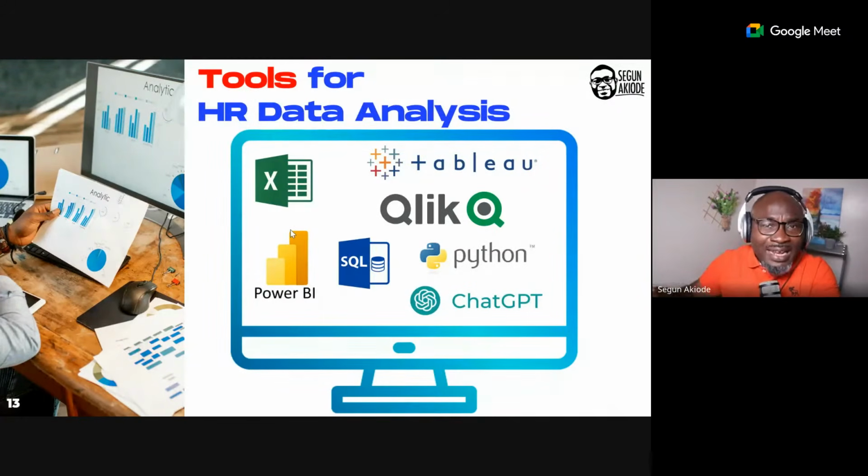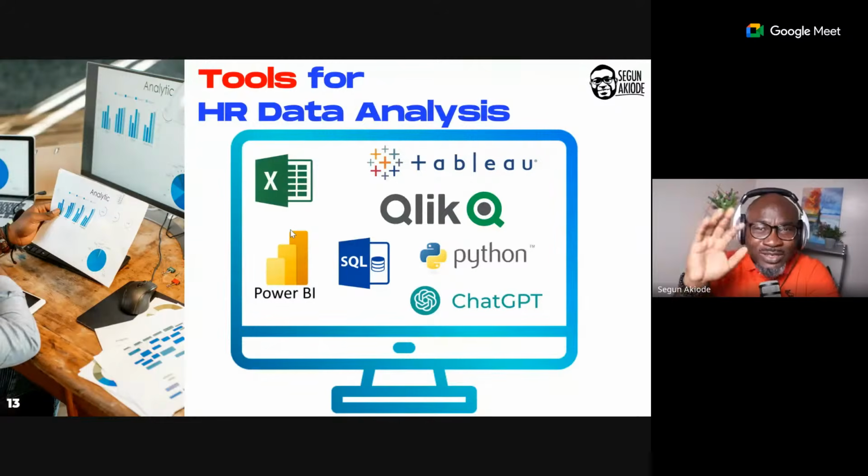If you're a talent acquisition person, you should be tracking the quality of your hire. So what's the quality of your hire? What's your bench strength in terms of succession planning? If you look at the 9-box matrix, where does each of the people fall, do you have high potential, low performance? That's what you should be tracking. Are you in compensation and benefits? Then you should be looking at revenue per employee. You check your compa ratio, time in position, time to promotion. Those are metrics you should be tracking.